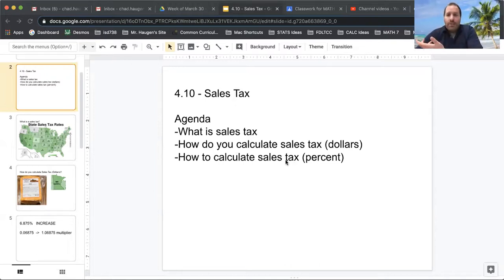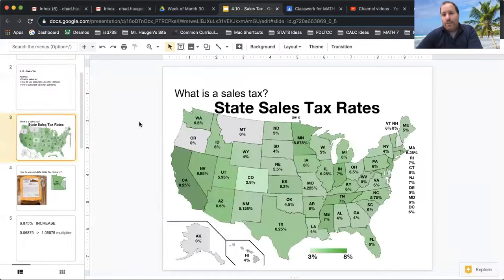Some of you are maybe aware of what sales tax is. A sales tax is just like any tax. The government builds roads and makes schools, provides things like that. That's how they pay for the Army, how NASA gets paid for as well. There are also other funds, but a lot of things that the government does is through taxes.